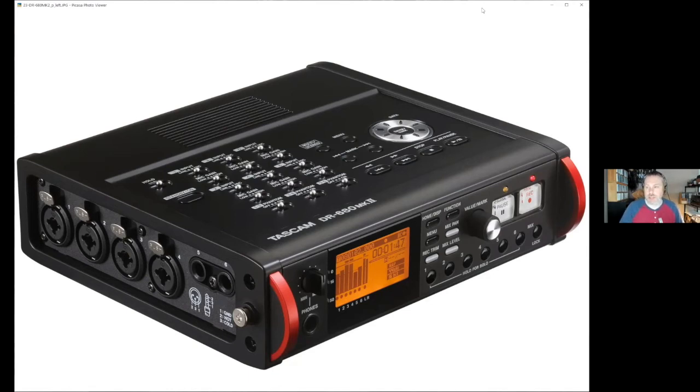Oh, go ahead, Janie. So they just daisy chain together, right? Yep. And there's a function where if you hit record on one, it'll automatically put the secondary one in record. The only issue is they stay in sync once they start, but they don't start in sync. So if you hit record on one, the other one might come on 100 samples later, or 200 samples later, or 400 samples later, or whatever it is.